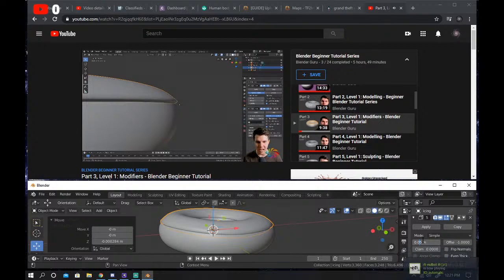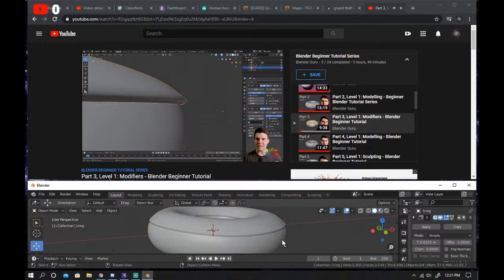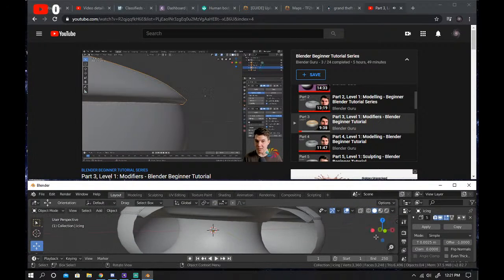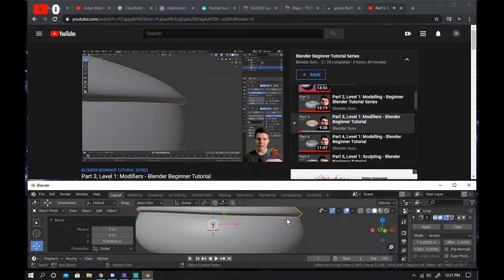All right. Wait, one final thing before we get to the next video. Hey, we're making good time. I want to fix this because you can see on the edge here, that's a hard edge for that icing. It's a hard right angle. And that's because what we've got is the Subsurf Modifier. It's smoothing it out, but it's doing that first, and then it's doing the Solidify step after it, and it's giving it a hard right angle edge.